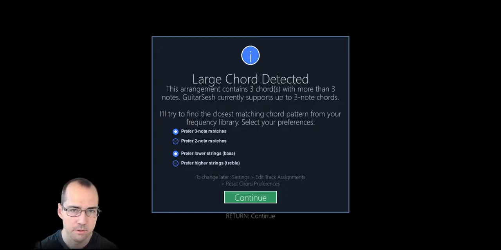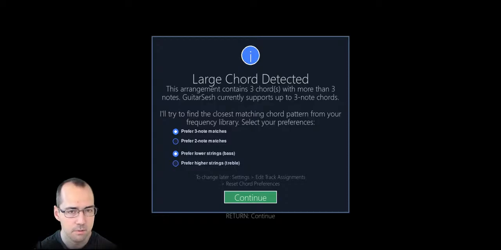So this system, when you open a song, detects what I define as large chords with more than 3 notes in them. This pop-up comes up and asks the user how to address it. There's 2 preferences the user has available. The first is choosing if you prefer 2-note chords or 3-note chords. Because if you take a chord with more than 4 notes, there's going to be 2 or 3 note variations of those. You just take out 1 or 2 notes, right? It's your preference, how many notes.